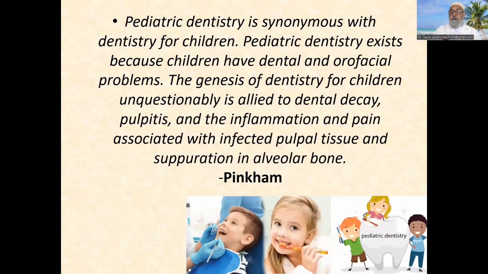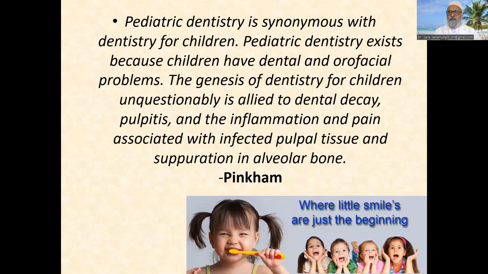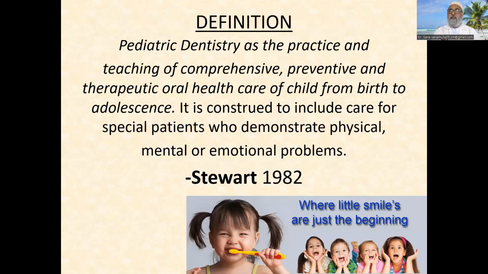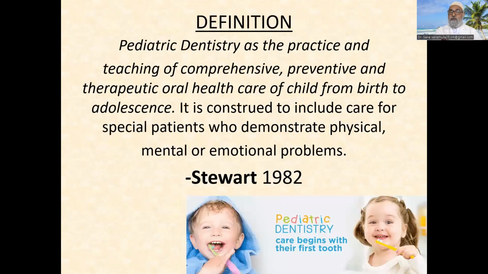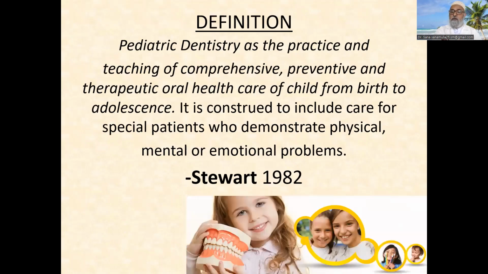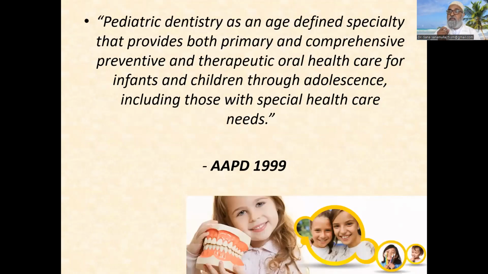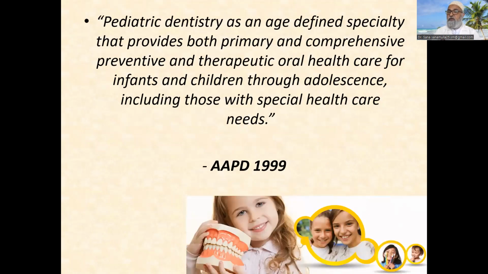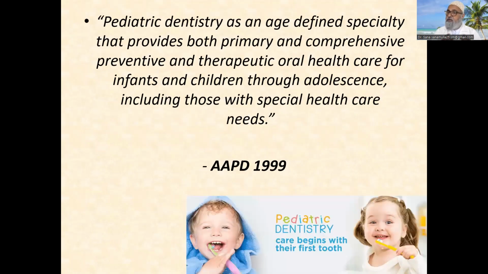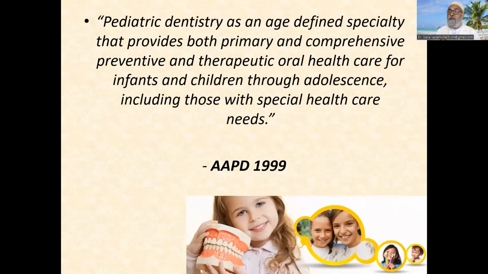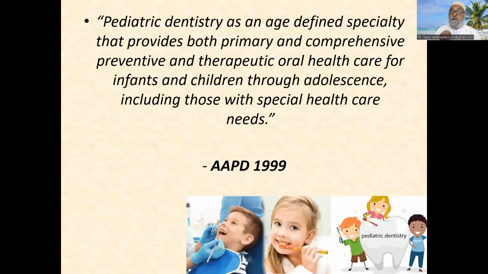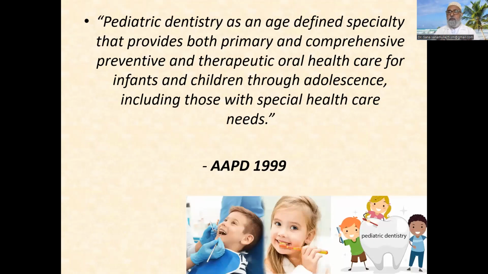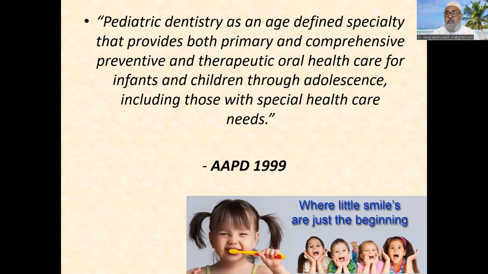Here, he mentioned everything, right from pus in the bone to infected pulpal tissue. And the first definition by Stewart mentioned special children also in detail. So every definition had something very, very critical. And this particular definition mentions treatment, preventive care, and everything. And it mentions special kids. But the thing which is really impressive is that it clearly states in the beginning that pediatric dentistry is an age-defined specialty. What do you mean by an age-defined specialty?